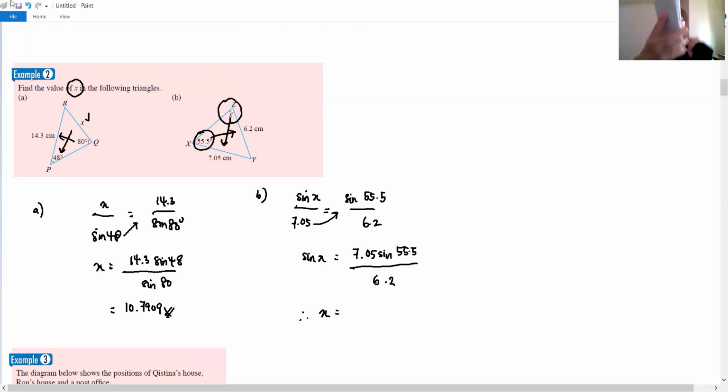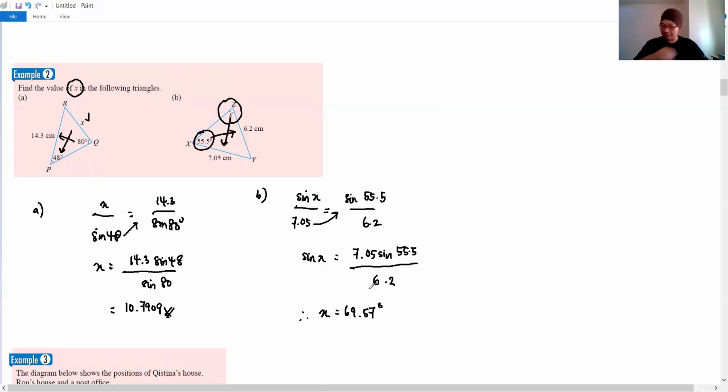This one you need to round off. Okay, the final answer is 69.57, the answer is 69.57 degree. Okay, guys, this is an angle. When we talk about angle, how many decimal places? 2 decimal places only. Do not round off more than 2 decimal places or less than 2 decimal places. If you round off more than 2 decimal places, it will be 69.5719, blah, blah, blah. It will be wrong. So please be careful. Angle is 2 decimal places.